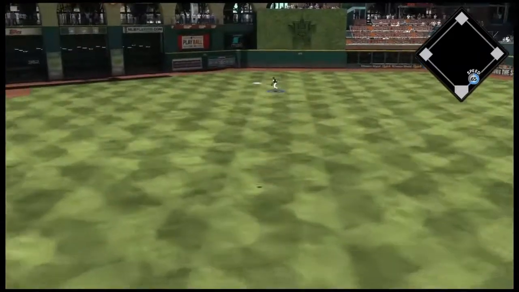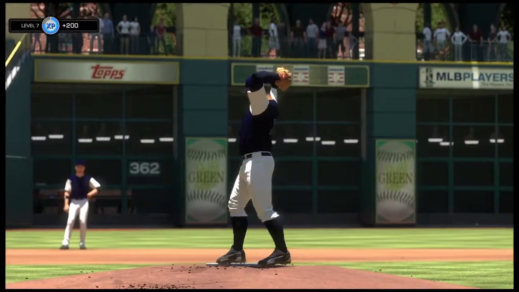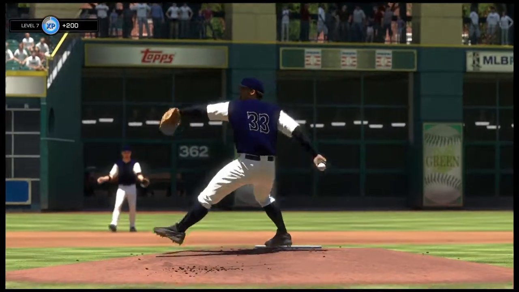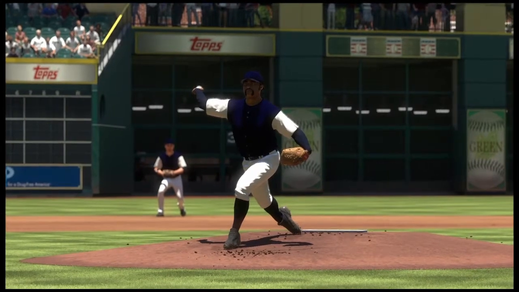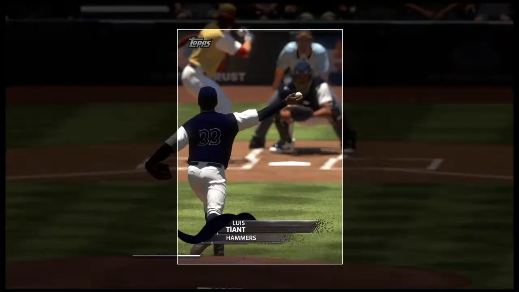Line drive to center field. But this is taken in as a perfect metaphor to end this one, as that ball was hit hard, but the ball game is over. Well, we watched a really solid starting pitching performance, kept the opposition at bay, and as a result, he's our top player of the game.